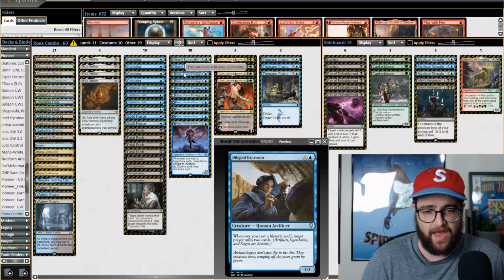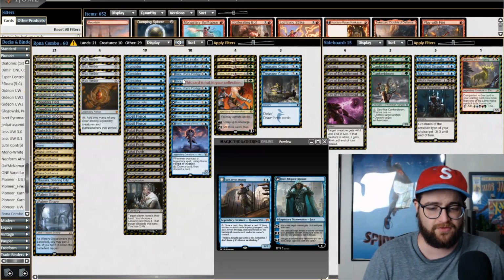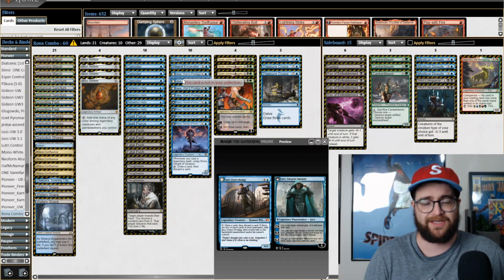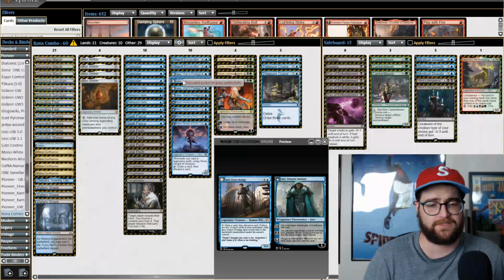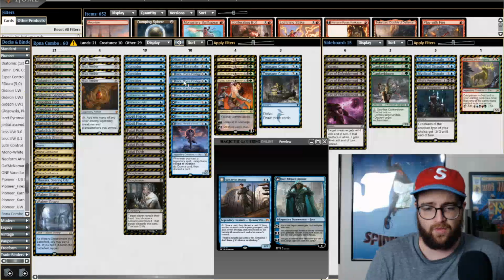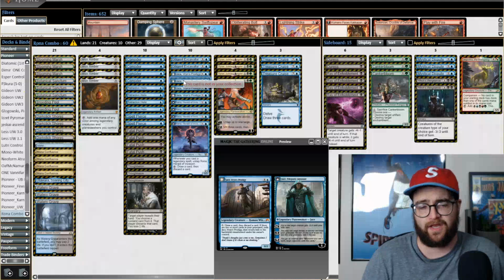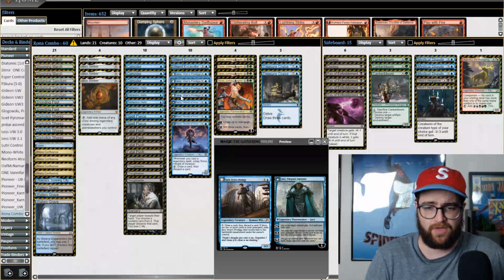So then we have Jace Vryn's Prodigy. Jace Vryn's Prodigy is a Merfolk Looter that flips into a Planeswalker. It's just really good value. You can have turns where you double Thoughtseize or get a creature that's being pesky out of the way. Jace is great, and your graveyard should be pretty chunky by the time you cast it.